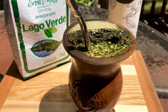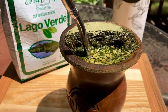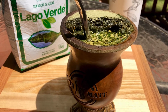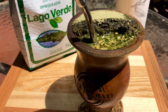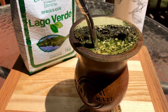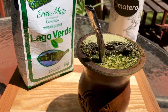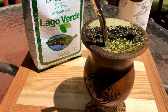This is why I kind of recommend this if you're a beginner into Chimajal — this one by Lago Verde is really easy to pack in a cuya. You could use a gourd if you have the skills, but it might be a little more difficult. I'll put a link down below on different ways you can pack a cuya from another YouTuber. He describes some really nice simple ways to pack a cuya for beginners, and then gets into some really fancy and skillful things — just fun stuff you can do with yerba mate and Chimajal.